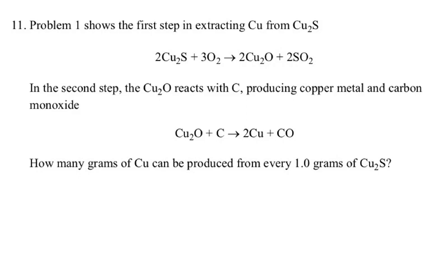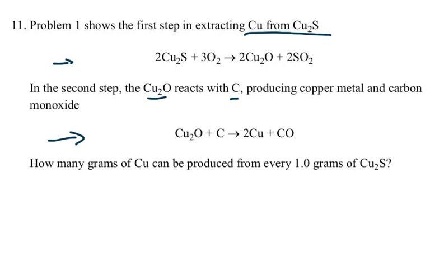We're going to do a problem, so we're going to step it up a little bit and do probably one of the harder concepts from Module 5. We had this reaction, the first step in extracting copper from copper sulfide. So we have this reaction right here. But then we have a second step, where you take the copper oxide, then react it with C, and make something else. So we have a two-step process.